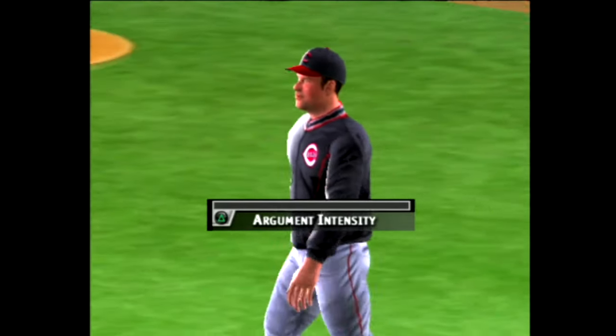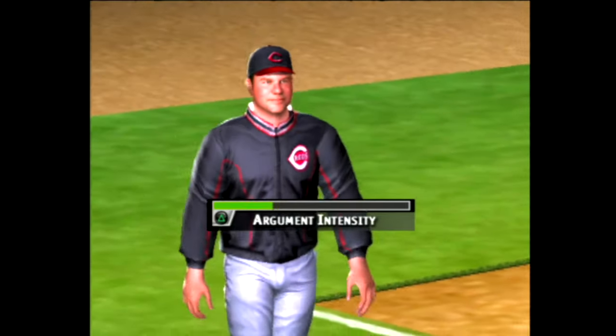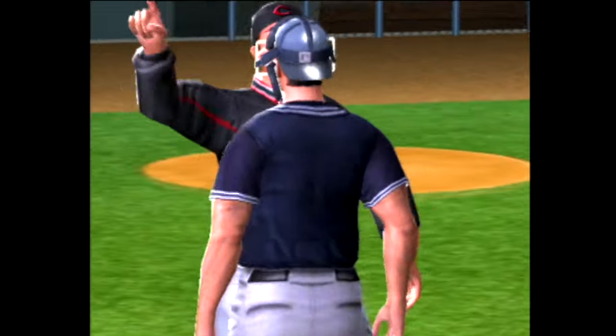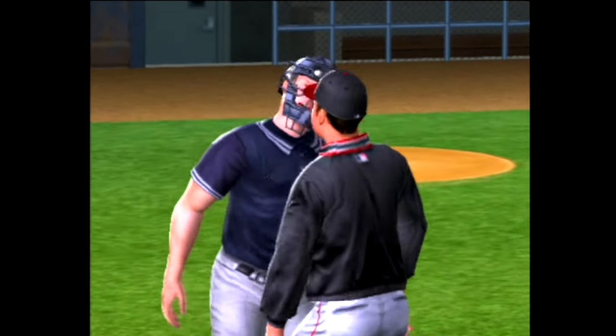No doubt one of the most fun things to do in this game is being able to go out and calmly talk to an umpire, or go completely bonkers and scream and yell at the umpire. The best part about the arguing system in this game is it allows you, the player, to run out there and argue about whatever you would like.